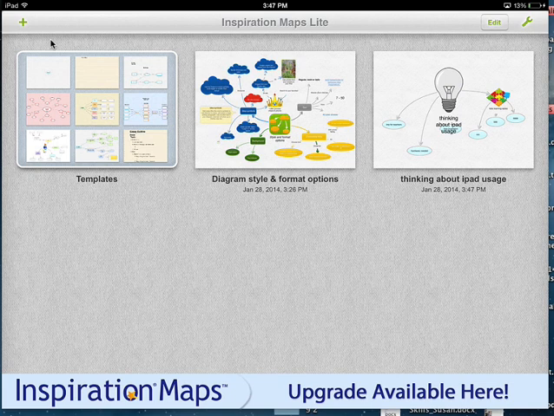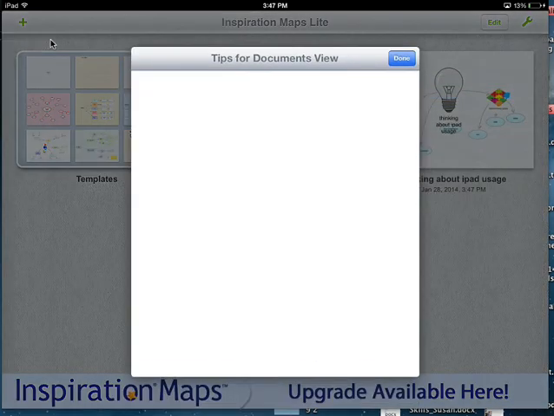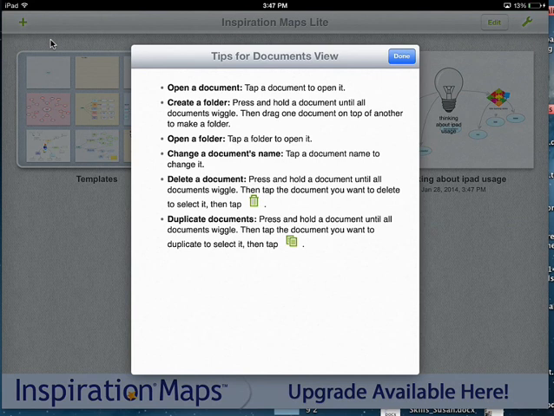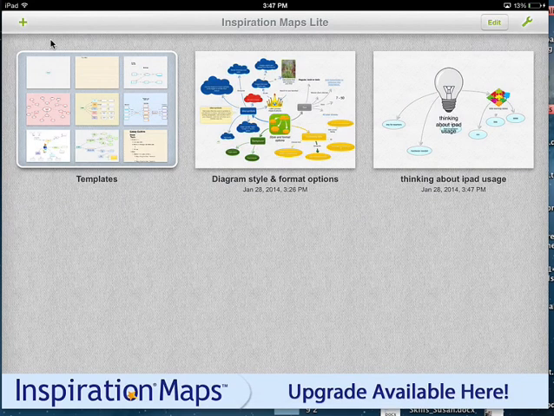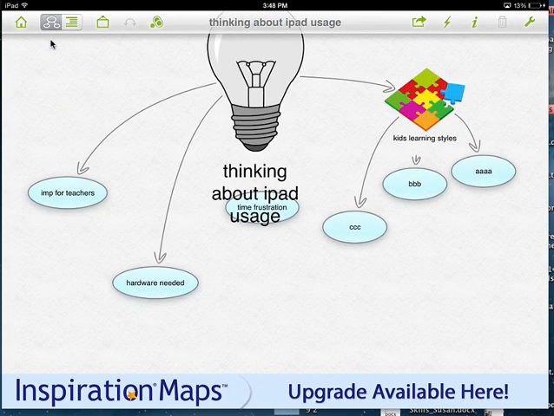If you click the tools in the upper right and you go to tips, it actually tells you certain features, but those features, like the 5th one down, delete a document, are applicable if you have the $9.99 version. So as a workaround, you can use the free version, and when you have something you like, you can take a picture of this using the on-off button and the home button, belly button at the same time, and it takes a picture, and then you'll have it in your camera roll and you can use it.